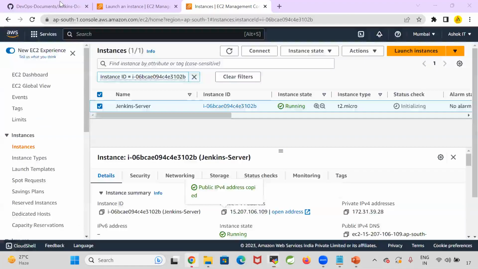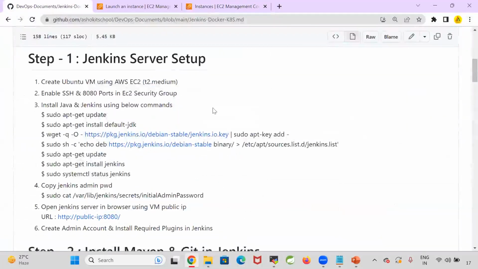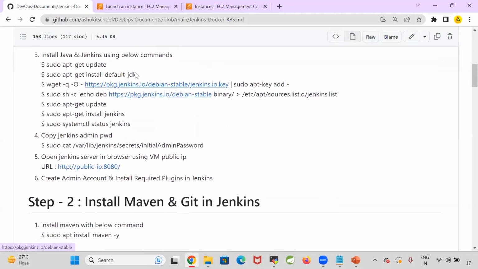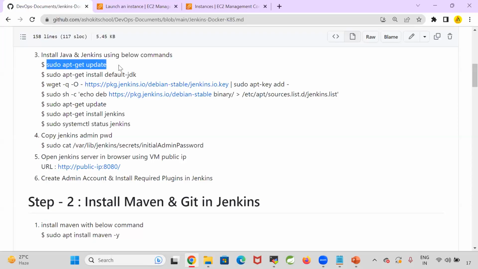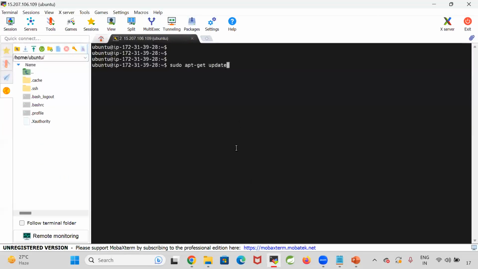In this EC2 instance, now I need to install Jenkins. In order to install Jenkins, first install Java and then you can install Jenkins, because Jenkins is developed using Java. Java should be installed first. Before doing that, let me run update. Whatever existing packages are available, let me update them. sudo apt-get update.